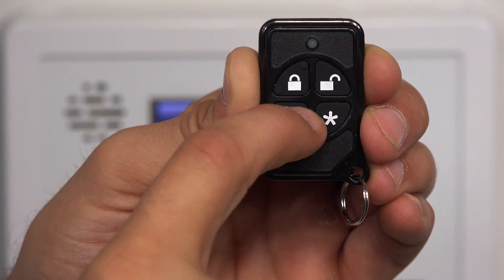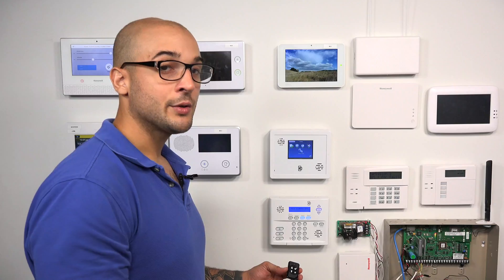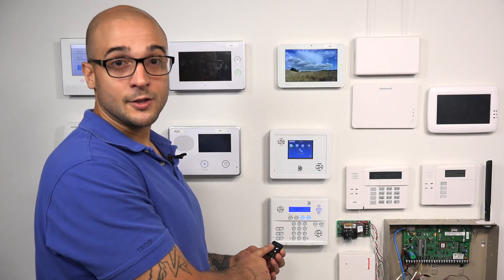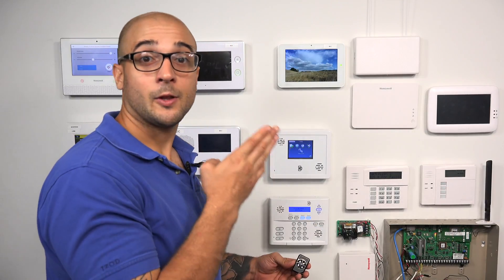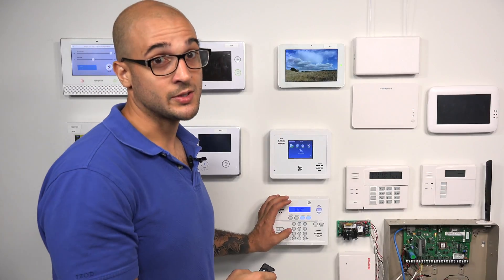There's a little light button down here. If I click that, it's going to turn all the lights off. So if you do have lights programmed to the system via Z-Wave, you'll actually be able to use your key fob to click this button really quickly and turn all your lights off when you're leaving the house. This last button is our police panic. Because I don't feel like having my ears bleed this morning, I'm not going to press that. But if you do press and hold it, it will trigger a loud panic from the system.